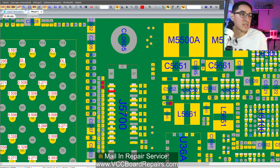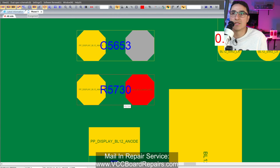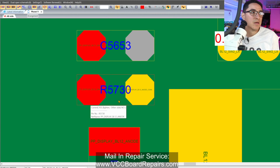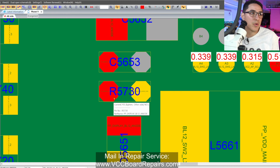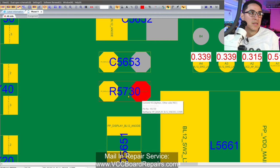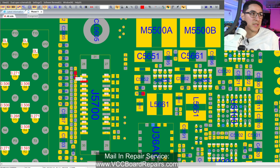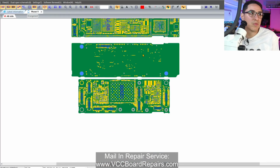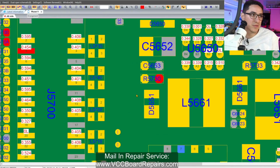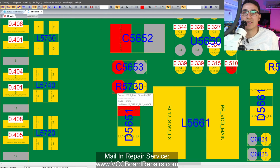So where else does this connect to? Oh, look at that, there's something here. This is R for resistor. And we need to check this resistor, because this is a component that's inline. If this resistor is blown, it can cause an OL, because the circuit stops here. So it goes from here to here to here, and that's it. There's nothing else on the board that would be red where the path can continue to. The path stops here, and then it has to go through this resistor to this other side.